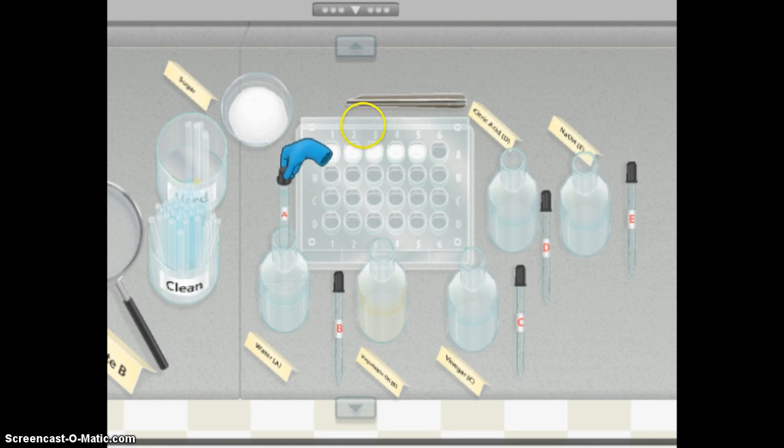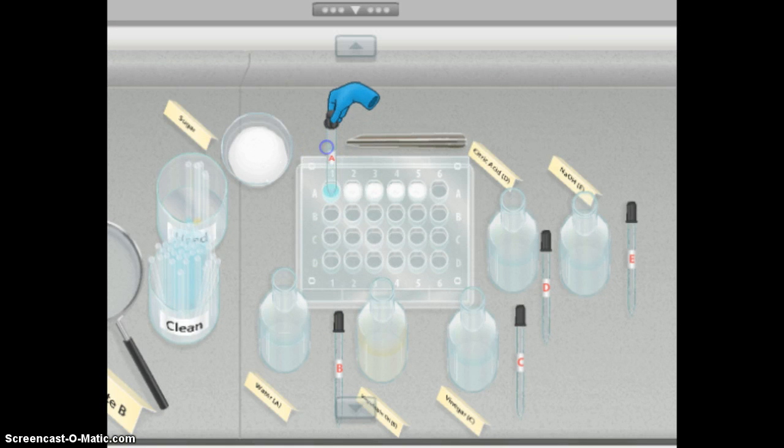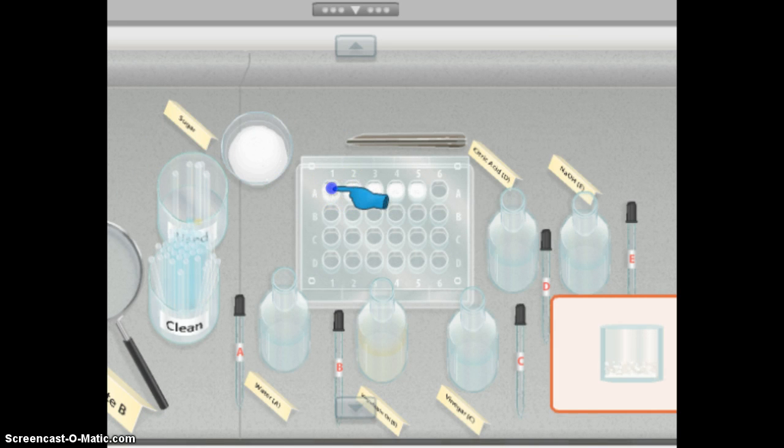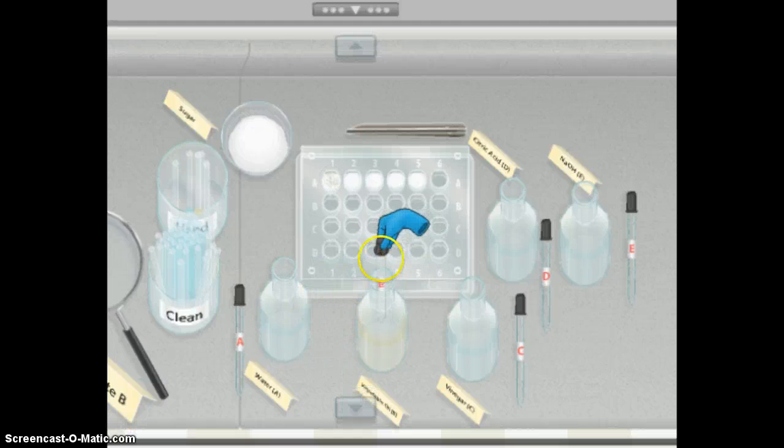So you've probably done this in real life. For example, if you've ever made Kool-Aid or lemonade. So you should have a good hypothesis for what's going to happen with this one. And here we go. And again, we don't have enough water to dissolve all the sugar. So it's kind of like if you make extra sweet Kool-Aid and you got this Kool-Aid powder and the sugar that settles to the bottom. That's the case of this. It's called saturated. It's when there's not enough liquid to dissolve all the solid. So, all right, make sure you wrote down your observations.